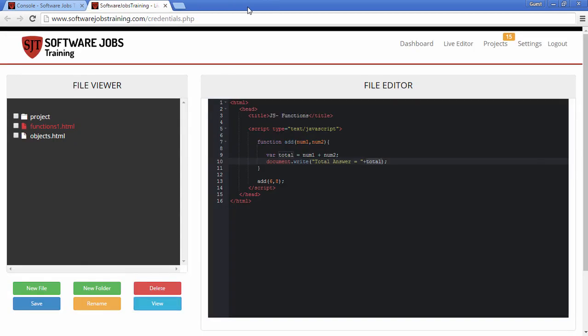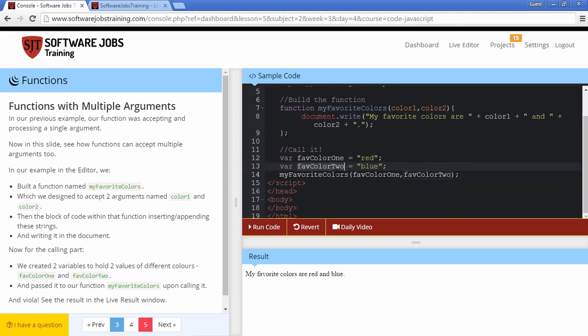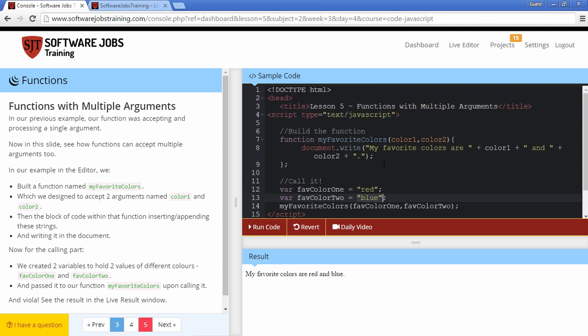Okay, so back to the console. As you can see, you can also pass strings into the arguments. Okay, so here fav color 1 is actually passing red, and fav color 2 is actually passing blue. So you can pass variables, you can pass integer values or text values, and they'll be simply caught using the parameters color 1, color 2. So that's pretty much it, and then we have done the concatenation. So we have already discussed this.